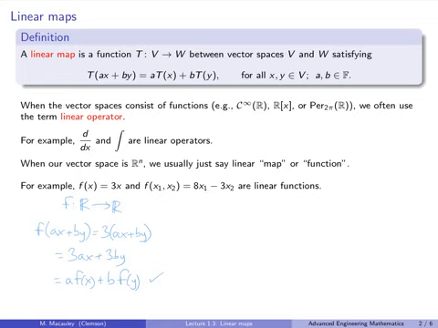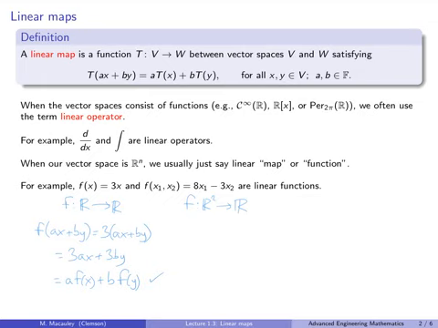Let's check this function now. F goes from R2 to R1. So the input is a two-dimensional vector. This is a little bit beyond the scope of the class. It's not necessarily harder, you just may not have seen it, and we're not really going to use it much, but I'll show it to you because I think you can handle it. Functions like these from Rn to Rm can be written as matrices. I think I've said that before.